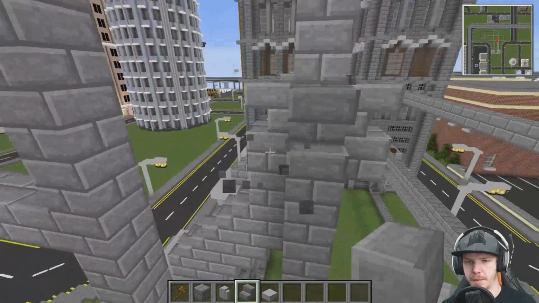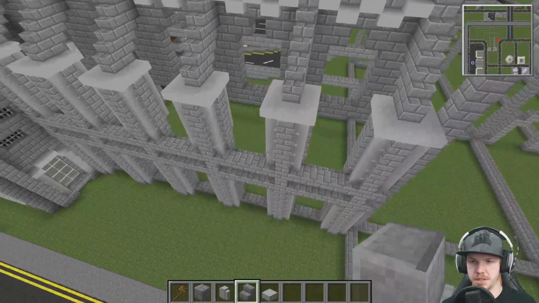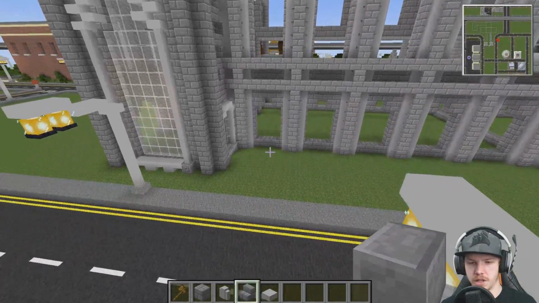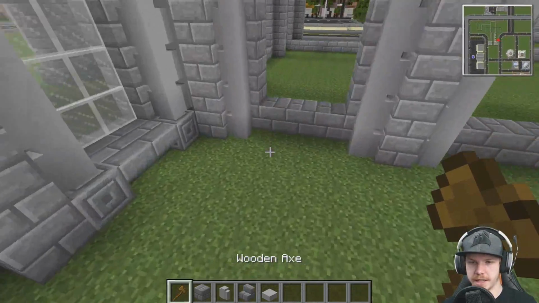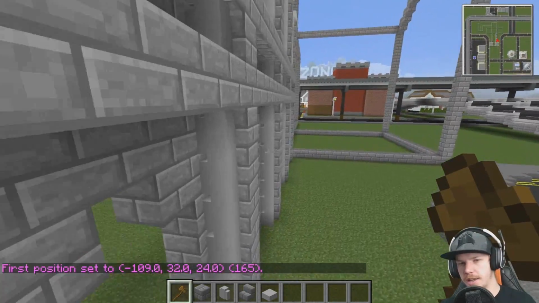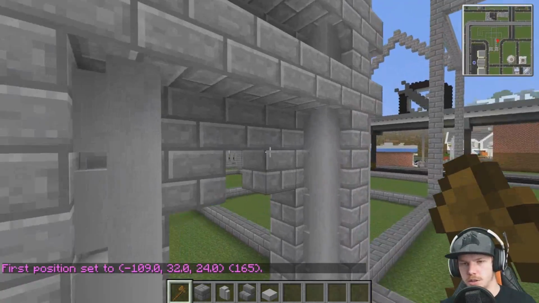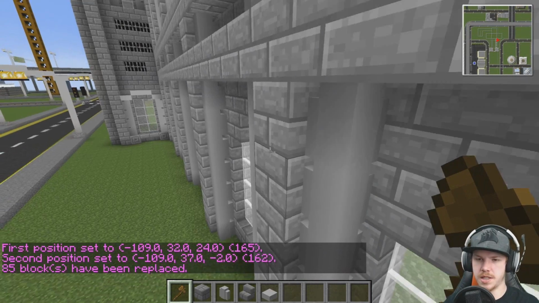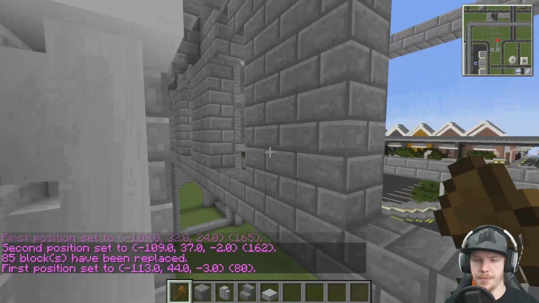I'll put it there for now, but I think that might be the wall. I'm not 100% sure. It's hard to tell sometimes. Okay, so the windows can go in. Get that out of the way. There. To there. Replace with 160. And the same up here.